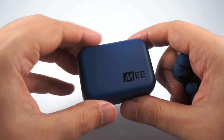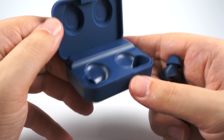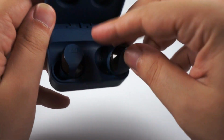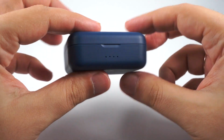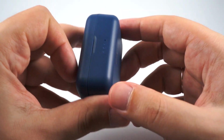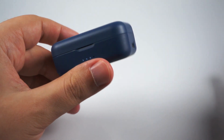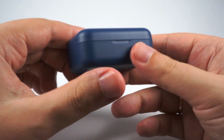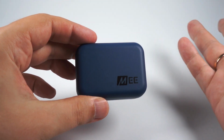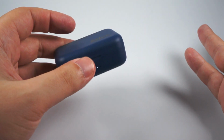The charging case is basic. It has a magnet clip as usual, so you just open it, put the earpieces inside, and then you close it and it will start charging your earpieces, and LEDs will show you the current charge level of the case. Convenient, simple, very easy to use. You open them and they connect to your source, to your smartphone or your player. You put them in the case, close it, they will start charging and disconnect, so you know everything is really easy.